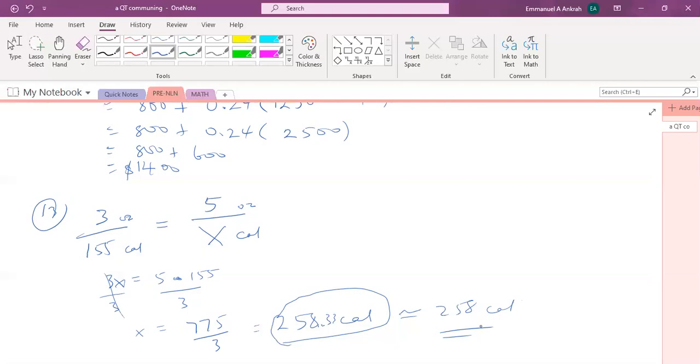Number 14, you should be able to do that too. A jogger travels X miles each morning. Which of these equations represents the number of days needed to jog 200 miles? So each morning, X miles, 200 miles. So what do you think would be the answer for this one? You want the expression for this question? Anybody? B. It's B, correct. So you divide 200 by each day's travel. Okay, yeah, correct.